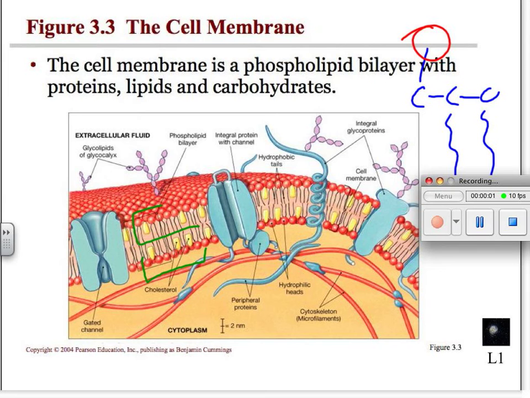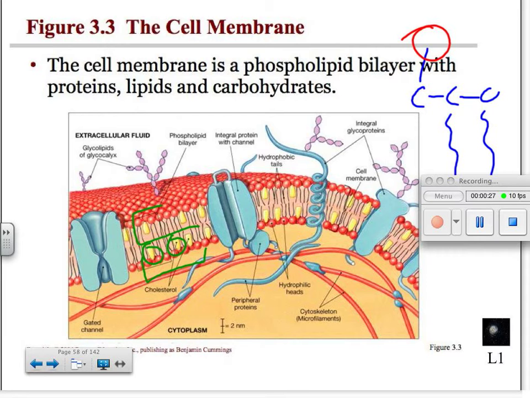So the cell membrane is called the lipid bilayer. Lipid because it's made of fats, bilayer because there's two layers. Check this out. These little yellow guys represent cholesterol. This is one of cholesterol's main functions, to stabilize the lipid bilayer. Cholesterol helps it become a little less fluid, helps it maintain its shape. Different levels of cholesterol mean different solidity of the lipid bilayer, the cell membrane.